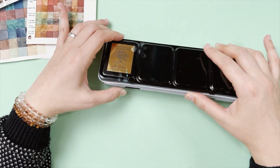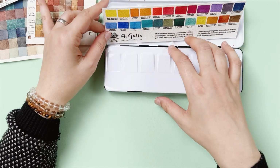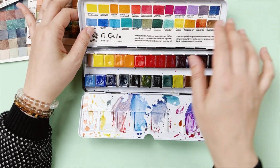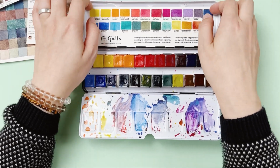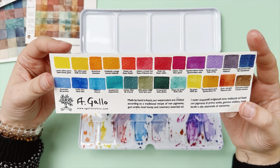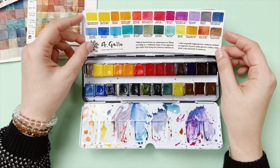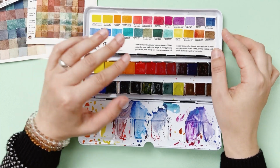But in the past years I've got 3 sets from them at different times. So I have this set here that I got, set 1, and then after I got set 2, so she was selling them with the box half empty, so I put them all together in this box. This is the signature set. They have really nice vibrant colors. There are some colors that are single pigment, other colors are mixes, but it's really nice, really vibrant, as you can see.